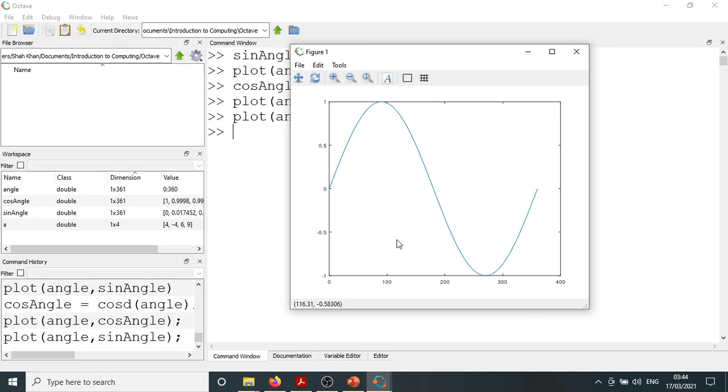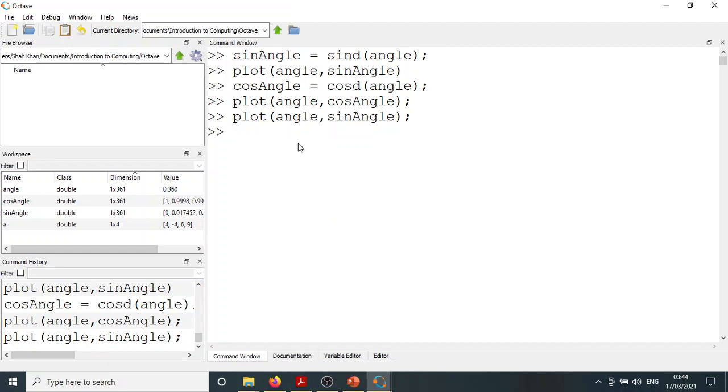If you want to have both, you can use another function called the hold function. So you can say hold on. Now when you plot another curve on this figure, the previous curve will be preserved. It will not go away.